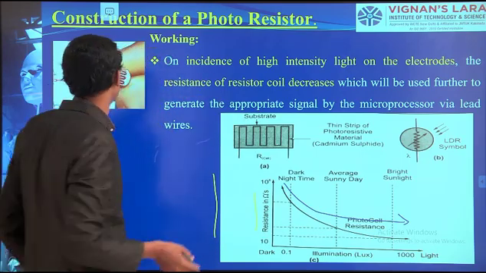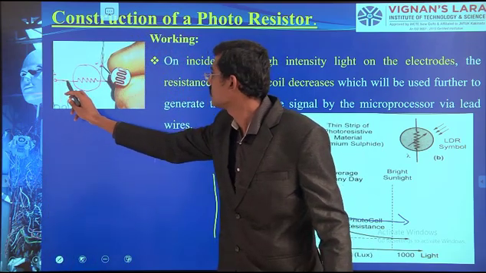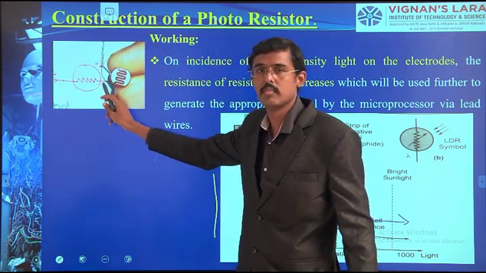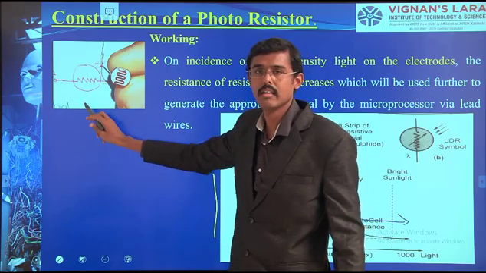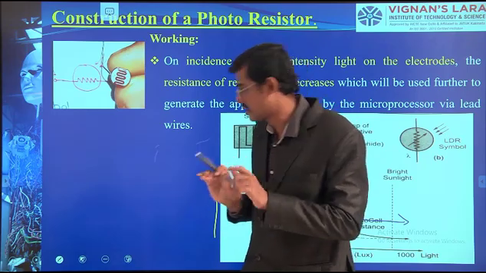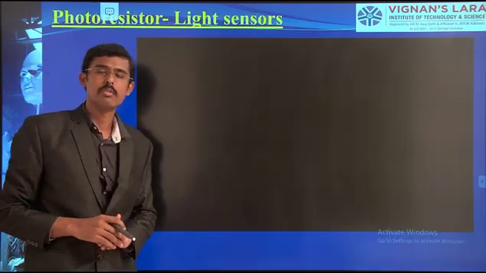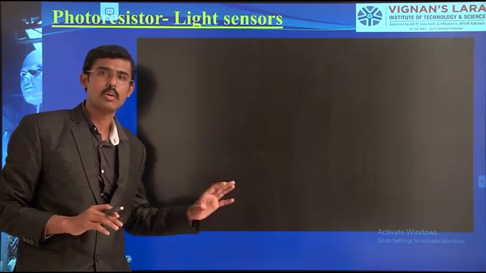So for identification of the symbol, we have a small photoresistor at the middle, and on the two sides we have conductive material 1 and conductive material 2, and those are to be connected to the circuit. Here also, for this photoresistor, I want to play a small video clip.